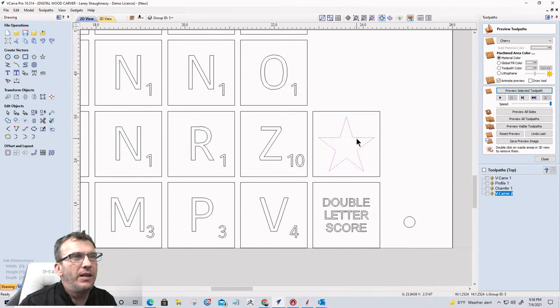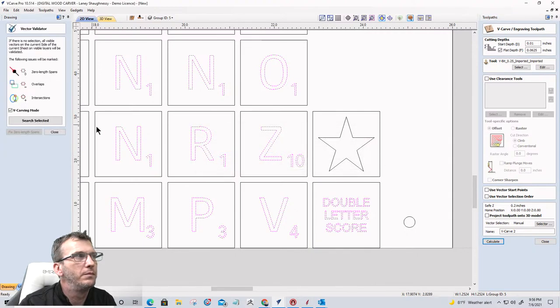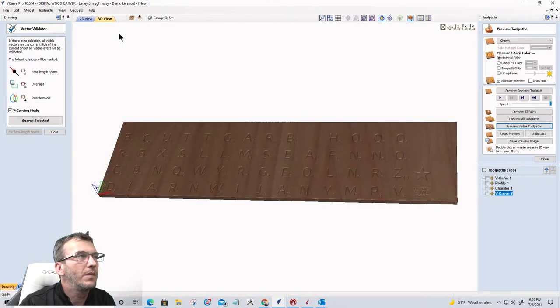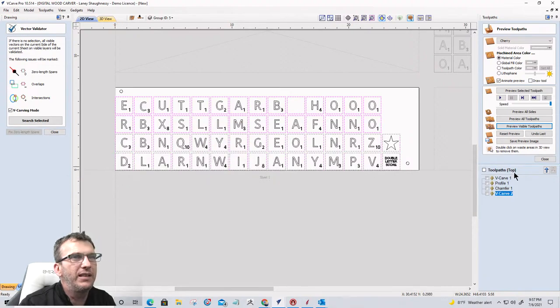Okay, on the star, it's going to be a V-carve cut as well, but it is going to have a flat depth. I'm going to limit it to about a 16th of an inch. Okay, and then finally select these boxes. Making sure that my letters are not being touched or selected.